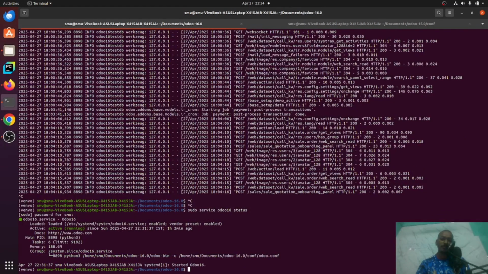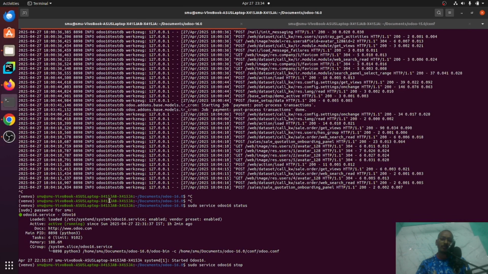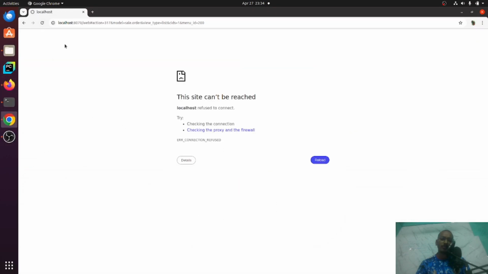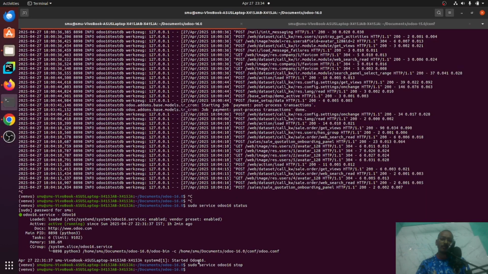It is running, right? Now I stop it, and now both Odoo versions are not running here.